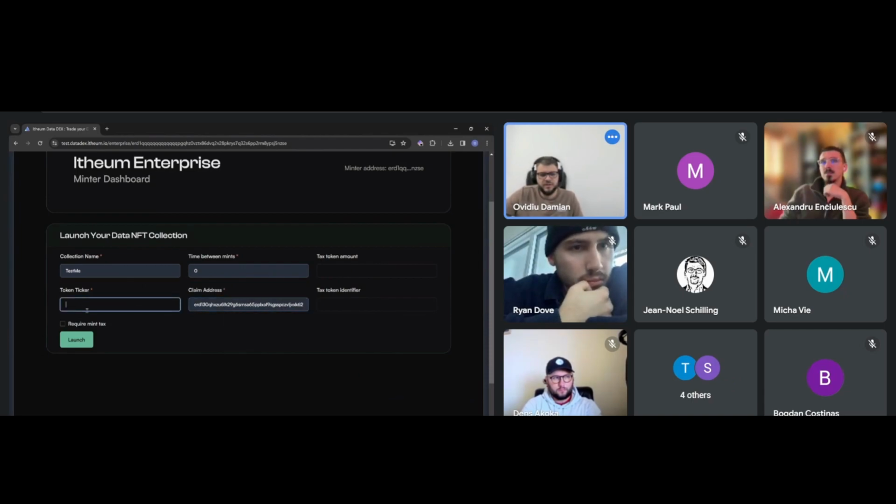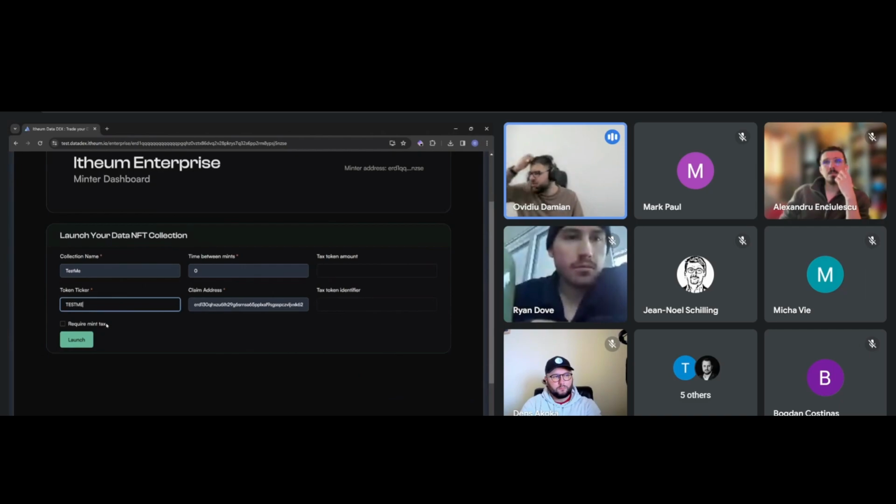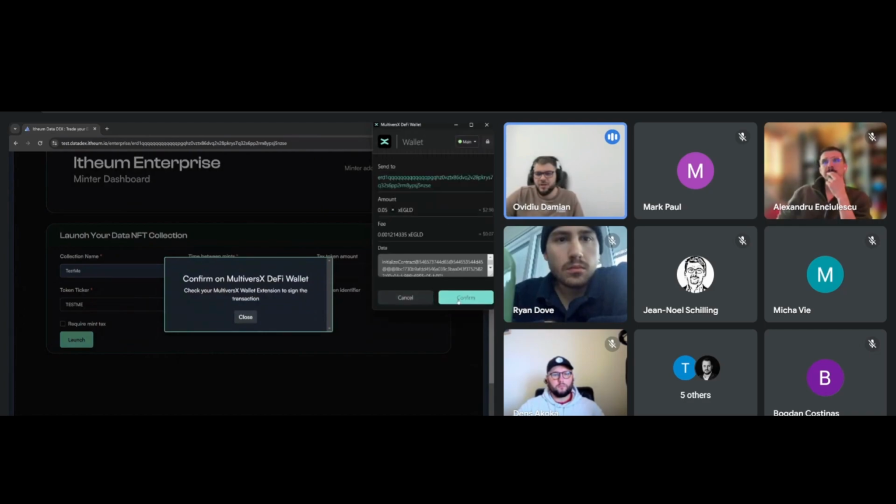All right. You can also require a tax to mint if you want to have a public mint, or you can mint all the NFTs yourself, then use a candy machine contract to basically sell them and stuff like that. But I'm launching it.